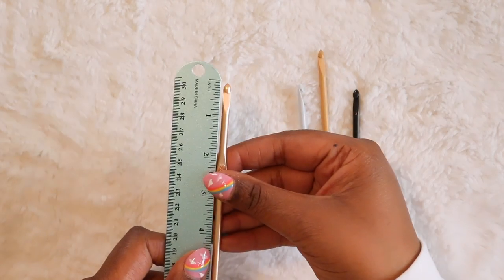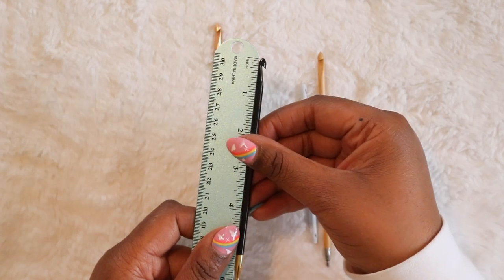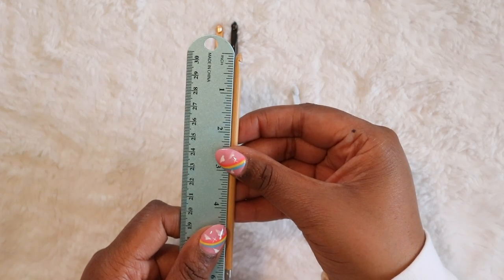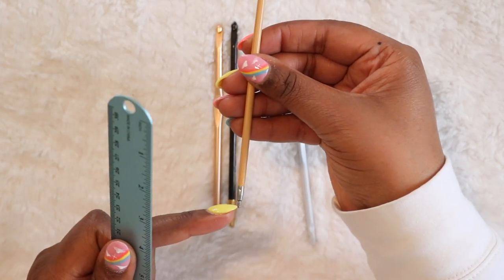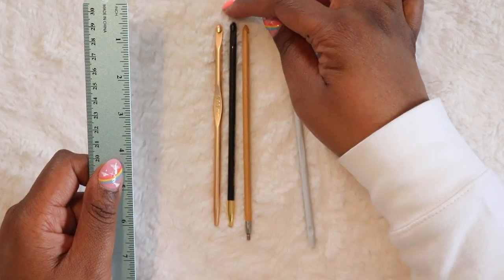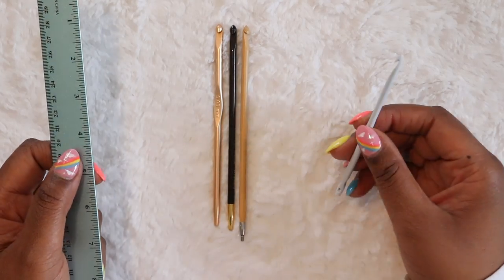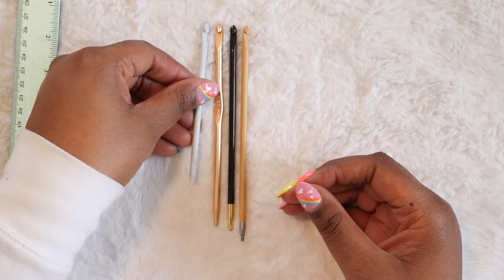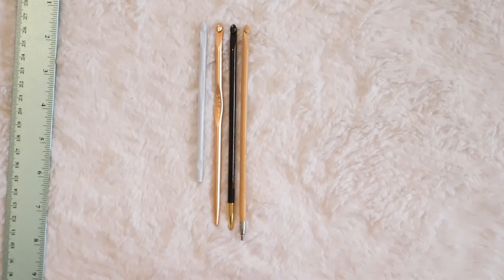The next question was about the length of all our hooks. The Sorella hook comes in at just about six inches. The Lantern Moon is just about the same length — just slightly longer. The Clover is actually quite a bit longer than six inches, but a lot of that extra length is from the screw itself; the actual usable length is just over six inches. The Denise hooks are frustratingly short at just over four and a half inches. Compared to all the others, the Sorella hook is on the shorter side, but six inches is about standard for most hooks, whether Tunisian crochet or traditional crochet, so you're not getting shortchanged here.